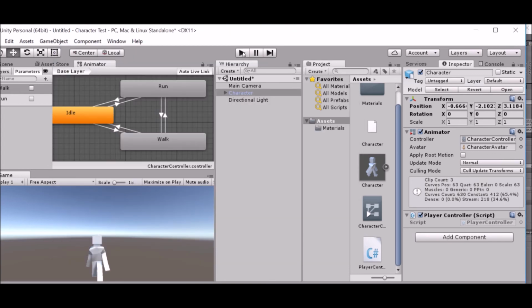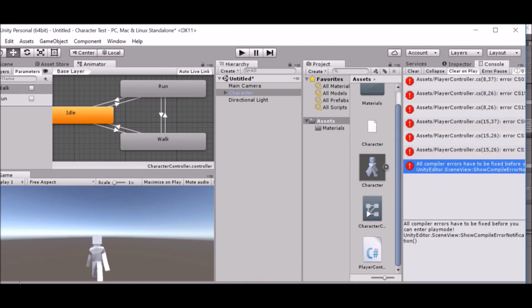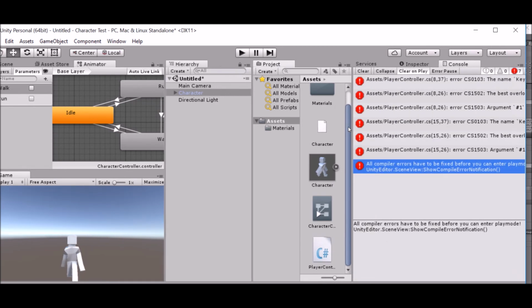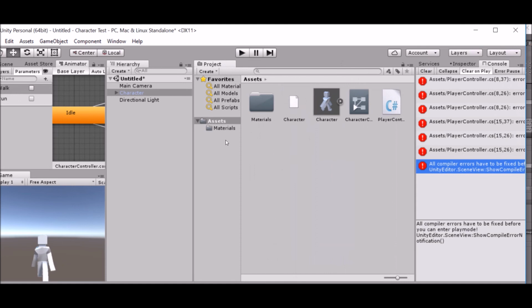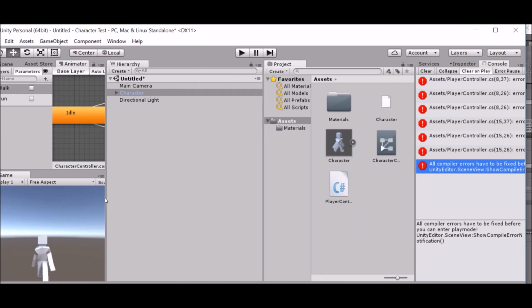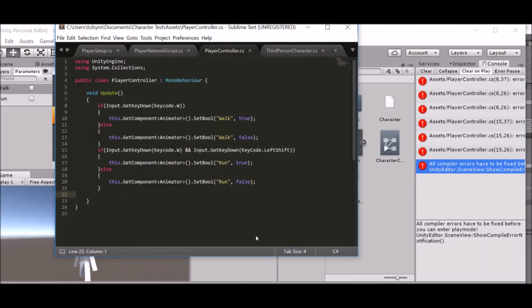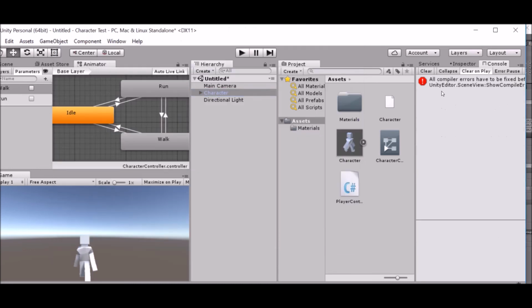There's more other stuff that you can do. Okay, so if we played this, we actually can't yet. We have a couple errors. KeyCode does not exist in the current context. That is because probably the C needs to be capital, I'm pretty sure. Yeah, pretty sure. And I think that's all.